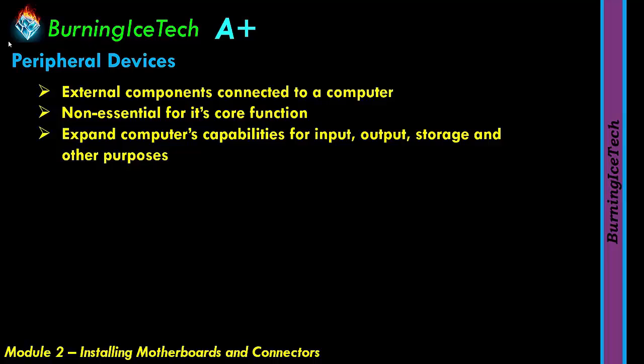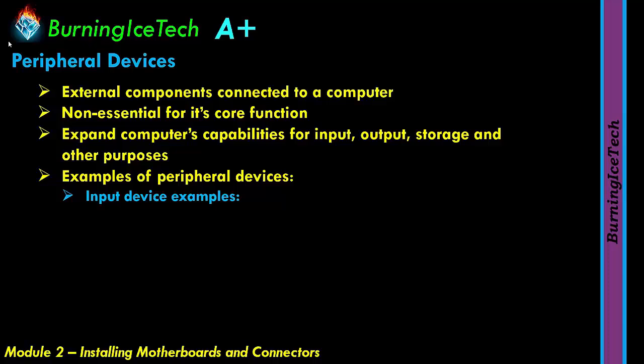If you're looking for a couple of examples of peripheral devices, because you guys are probably looking for some examples, I did in fact give you quite a bunch. But let's start with input device examples. Input devices, guys, are devices that input information into your laptop or desktop. These would be devices like a keyboard, your mouse, your scanner, microphone, webcam, that kind of stuff. Hopefully you get the idea.